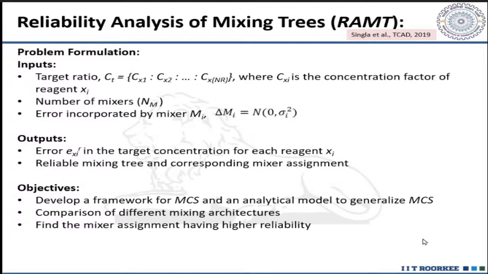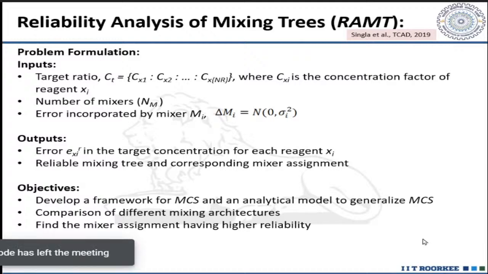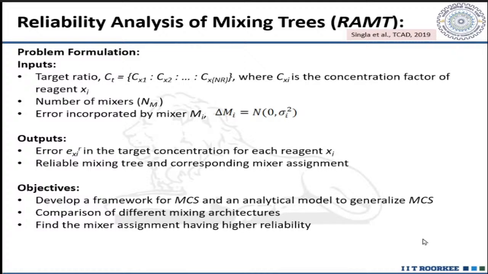Like module binding we are talking about in design automation issues, the same thing will be required here: how these mixers will be used, which have varying errors incorporated by these mixers. So that was the output, and the objective was to first make a framework for Monte Carlo simulation, which we did, so that we can understand the erroneous behavior of the concentration, and then the analytical model. So we developed an analytical model to generalize this MCS, and then a comparison of different mixing architectures.